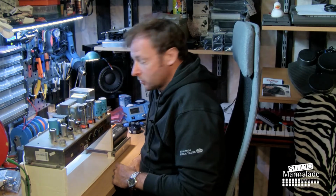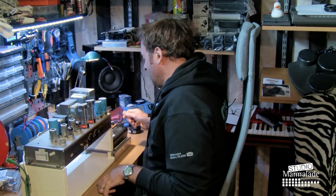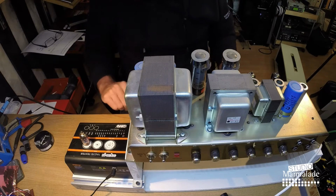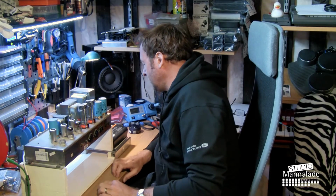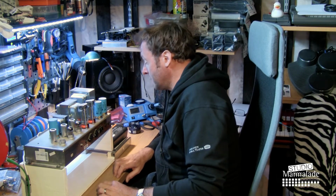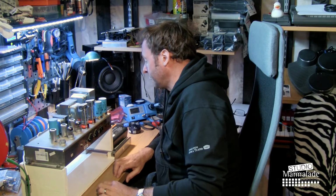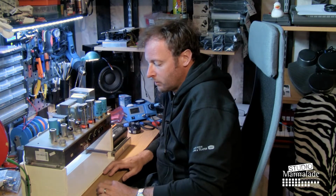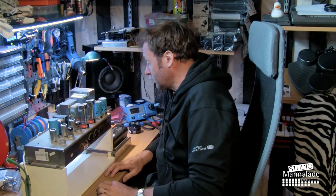For testing the tubes, I have my Orange VT 1000, I think it's called, valve tester. It's a fairly simple valve tester, and it only gives me basic information about the tube, but for this purpose, just to make sure whether both halves of the ECC83s are somewhat the same and within a desirable range, this tester is quite enough.